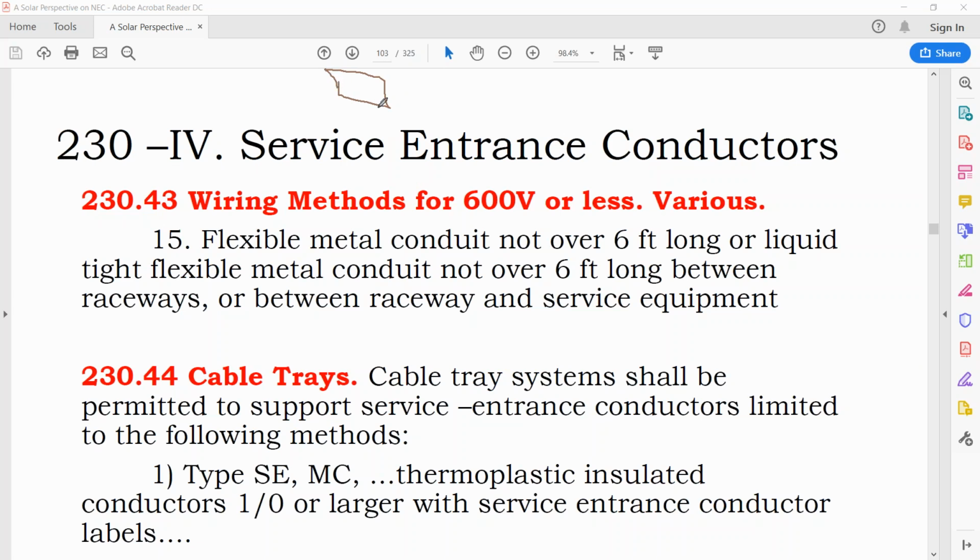Here's a box, and the DC goes in one side and the AC goes in the other side, but you have a solar array over here and a solar array over here. So you're routing your DC into the DC side, and your AC needs to kind of come out and jump over the DC side. And so we're using EMT conduit for this.